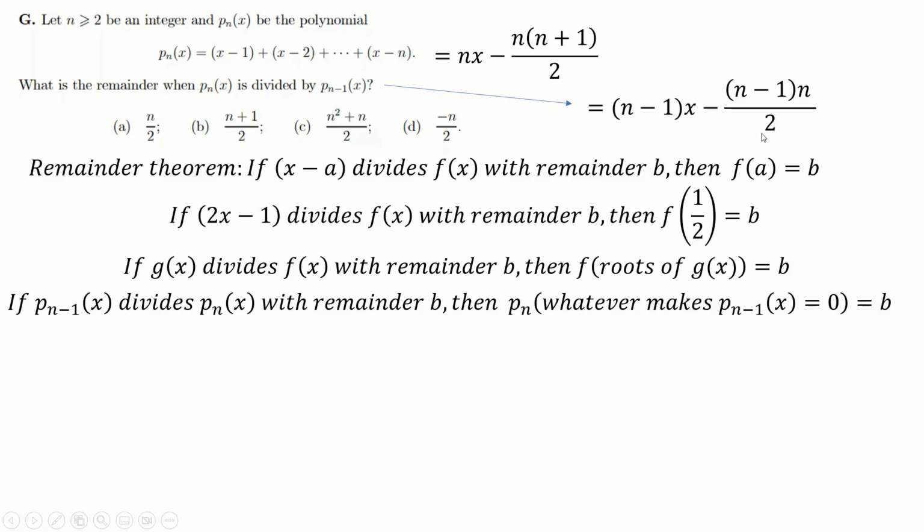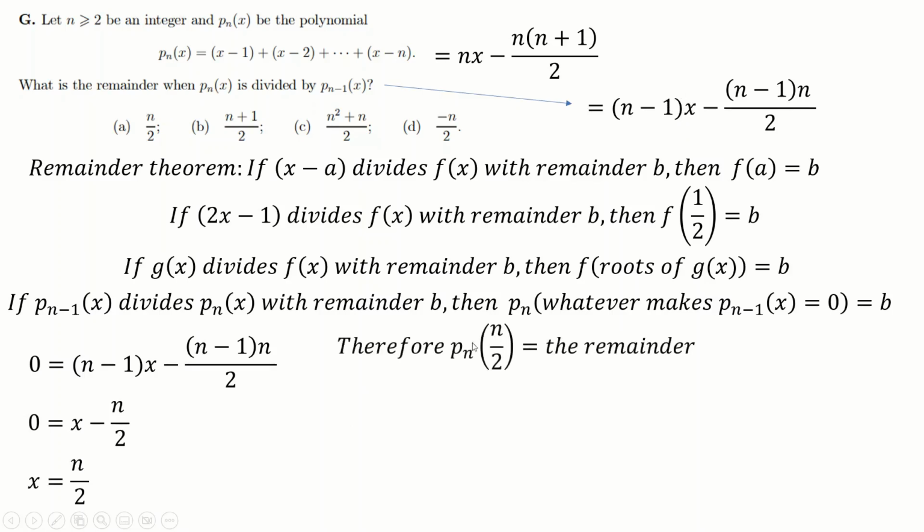So what I need to do is find when this function is 0. So I'll set it to 0. I can divide by n minus 1 here because n is not 1. And I get this, and very clearly x is n over 2. You can see that here, if you just replace x with n over 2, you get the same thing here and here, so it just makes it 0. So if I shove n over 2 into p of n, then I get the remainder from remainder theorem. That's what it says. So I'm using remainder theorem in a really convoluted and much more complicated way than you would usually do it, but it will still work.